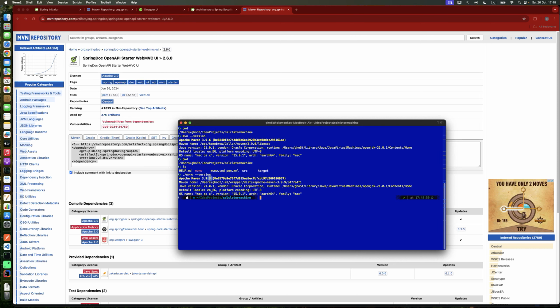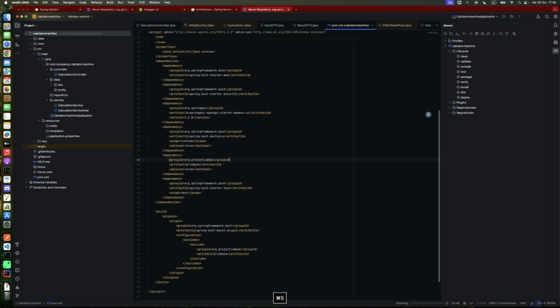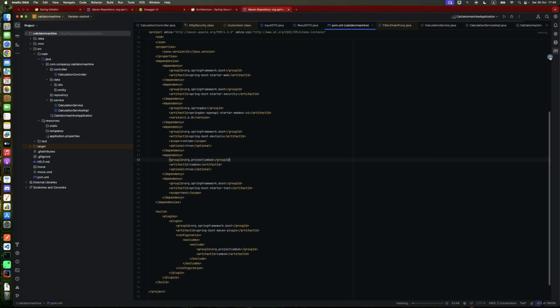This one is 3.9.9. So be careful with those things. When I use this from the IDE, I use the embedded version. And for this, we have the dependencies now.